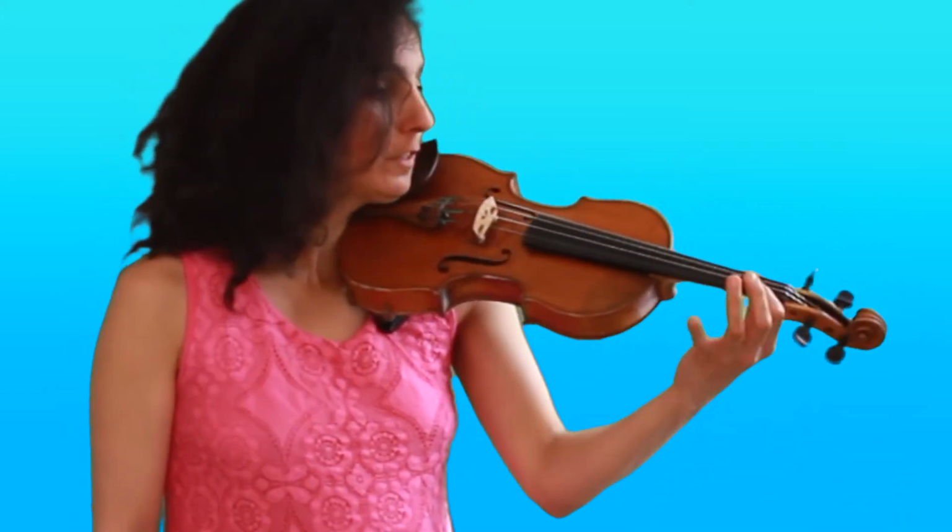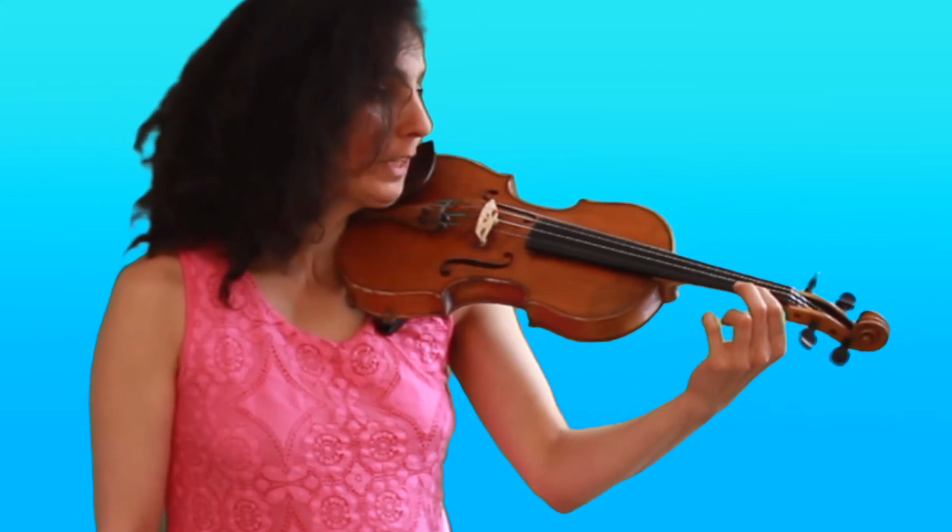And once the first finger goes up on an E string, focus on practicing the song really slowly at the beginning. And let's get started with a third finger on an E string with an up bow.